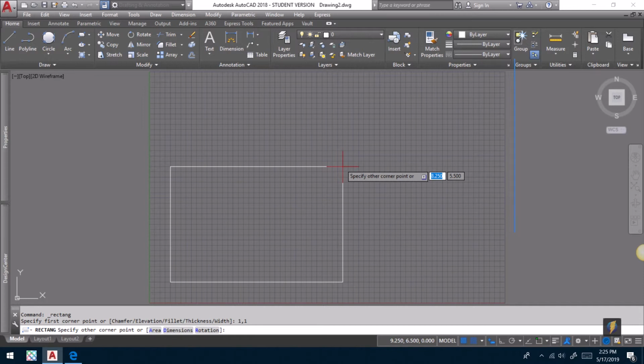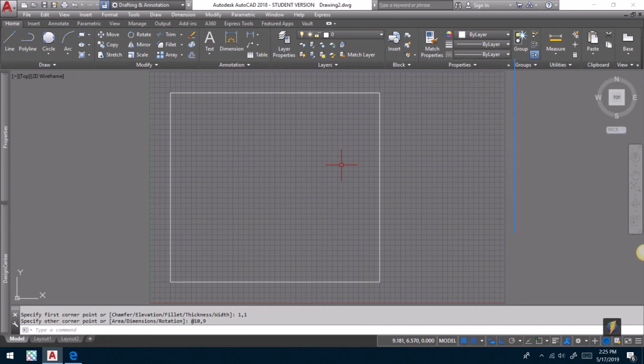So what does that tell me? It tells me that the actual coordinate position is from absolute. My cursor is in relative because it's taking out that 1, 1 that I put in first. So again, rectangle, absolute, relative, you have to decide. If I really needed to make sure this rectangle was 10 inches by whatever, then I could just type in 10, I'll just go 10 by 9. Let's just say we're making a border for our drawing to be inside. Now I have a 10 by 9 rectangle on my screen.